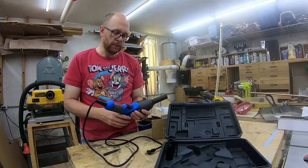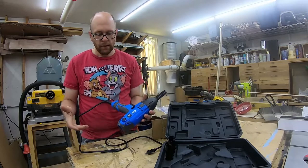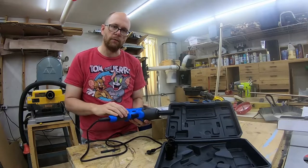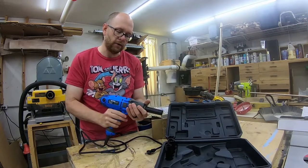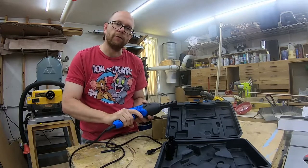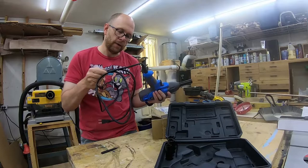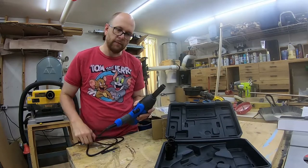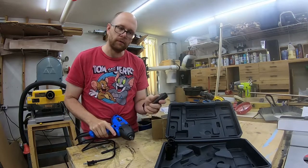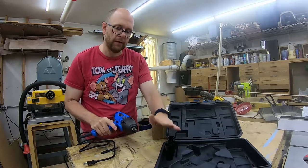After that bit of use, I have a couple of opinions. First of all, it's very comfortable to hold; the weight is comparable to a battery-powered impact wrench. The housing feels very sturdy — it doesn't feel flimsy and doesn't flex under my grip. The cable they use for the power cord is very nice, the polarized power cord is also a plus, and the included sockets are fine — decent quality, though you only get four of them.